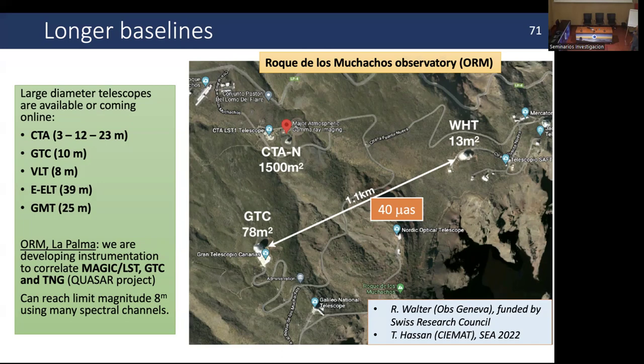Or I mean, you would need to implement, say, new photodetectors both in GTC and the MAGIC and the LSTs. Or you could have some kind of mixed array where you have worse resolution here, better resolution here, something like that. Something we have in mind. We are thinking on that. We may eventually do it.